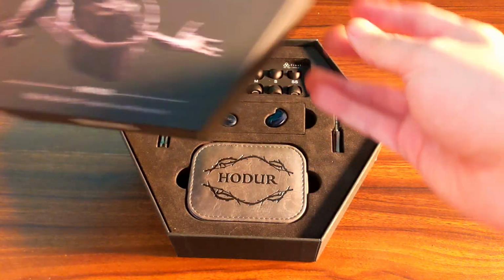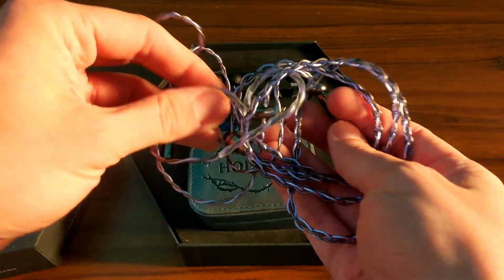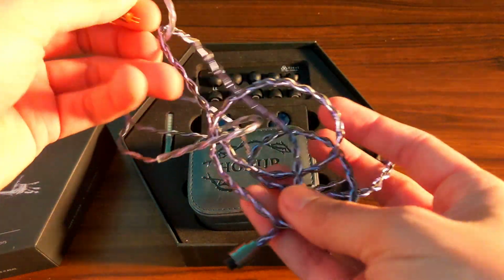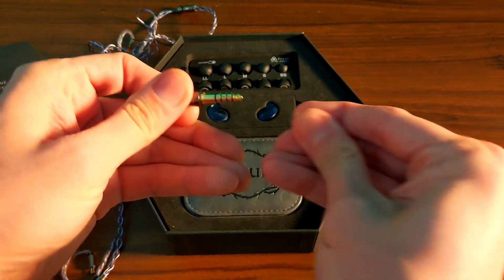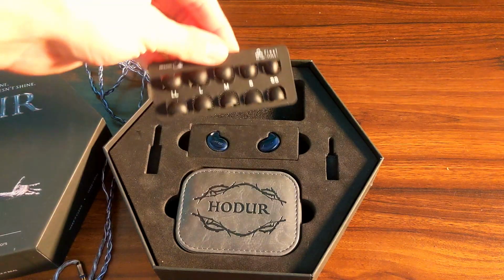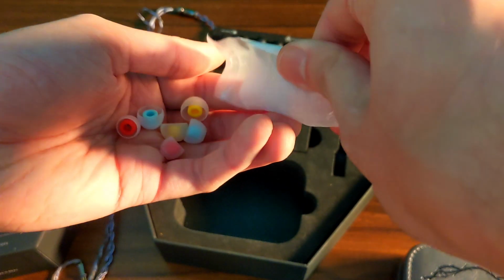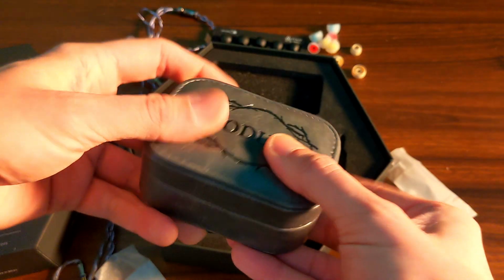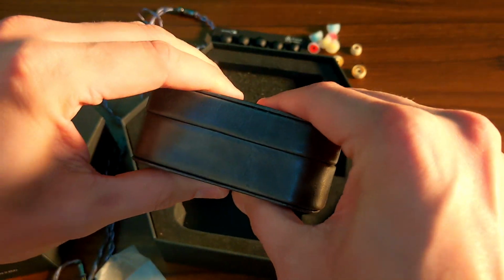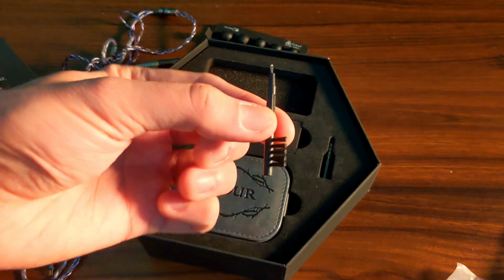You get Kinera Hodur IEMs, a 2-pin silver-plated copper IEM cable, a 3.5mm unbalanced jack, a 4.4mm balanced jack, 5 sets of final audio silicone Type E tips, 3 sets of KO7 silicone tips, and 3 sets of K28502 silicone tips, a hard carrying case, I'll save my comments on this, and a cleaning tool.